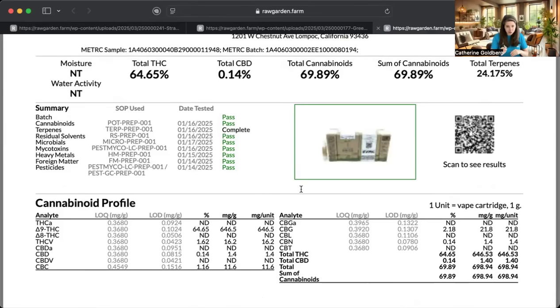I'll end on one last note: since it's sort of hard to remember all of this stuff, especially when you're smoking, I was not satisfied with any of the cannabis tracking journals out there — they were all expensive and had information I didn't need. So I made a one-pager that you can print out for free. You put in the product and list the terpenes and minor cannabinoids and how it made you feel, with a rating scale to see if it's helping. It's free on my blog — I'll put a link to it. Tell me how you make your cannabis buying decisions for those of you shopping at legal dispensaries. Are you looking at the COAs, or are you trusting bud tenders and then being really disappointed when you get home? I think this is a better way to do it. If the brand is weird about showing you the COA, it's not a brand you want to use.